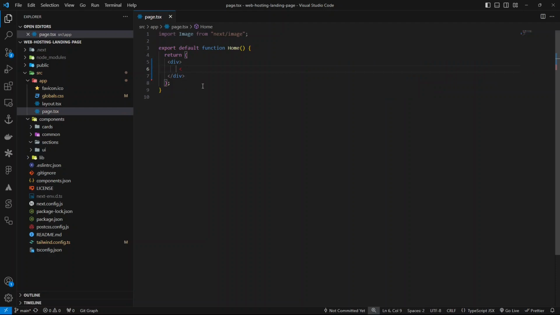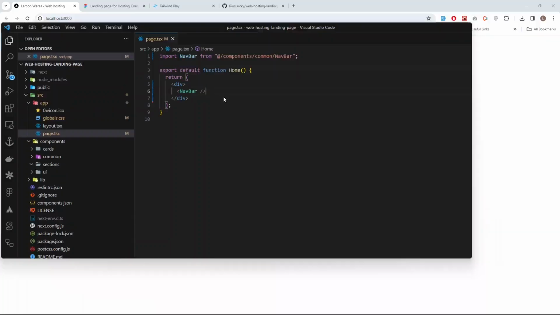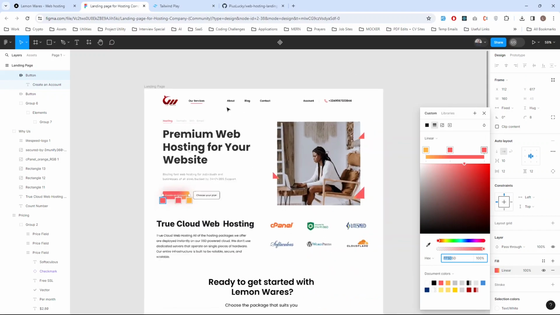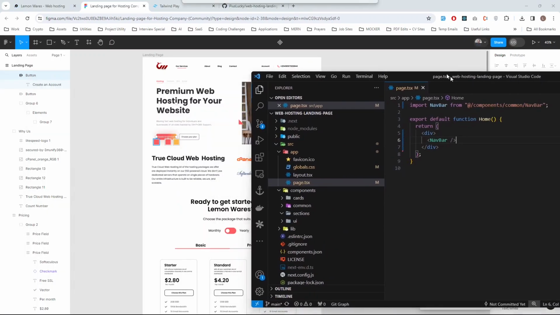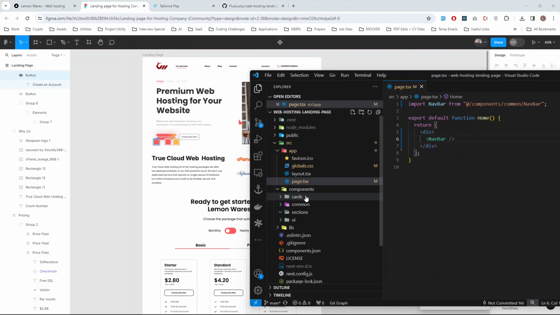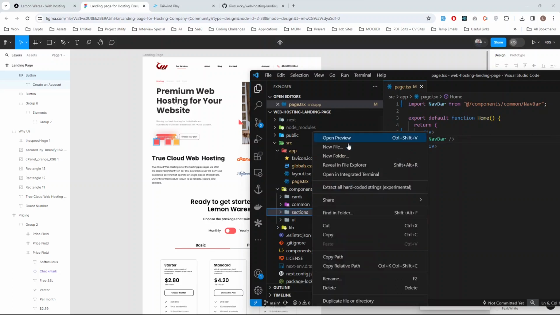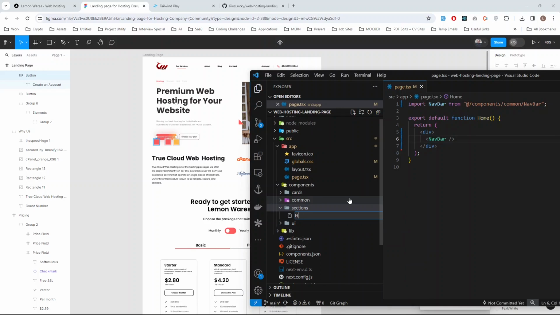So let's go to navbar. We already have a previous component called navbar. It's not perfect. We have to make it work. And so let's define the different sections. So this is navigation. What else do we have? Sections. Let's create a new file. We need the hero section.